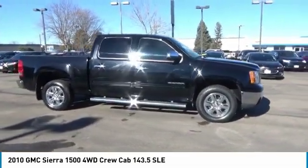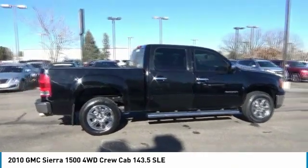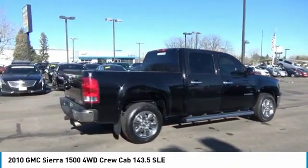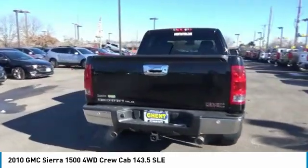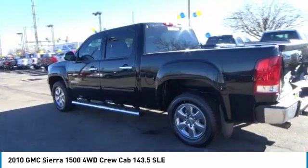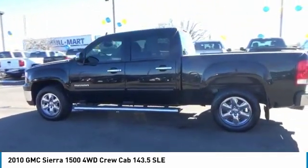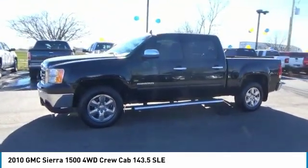You are going to love the 2010 GMC Sierra 1500. The GMC Sierra is a full-size pickup with all the functionality you could expect. With multiple trim levels, the GMC Sierra provides a wide range of features for you to enjoy. Power and advanced technology can both be found in this fantastic truck.